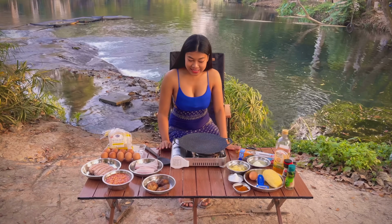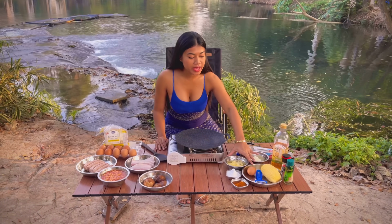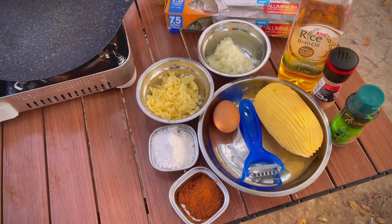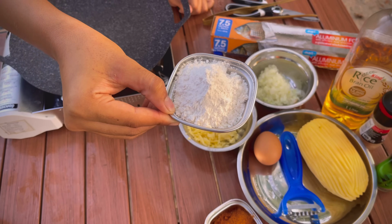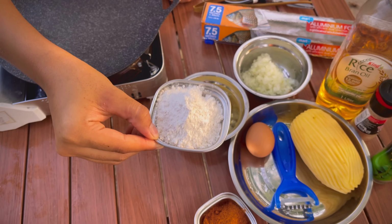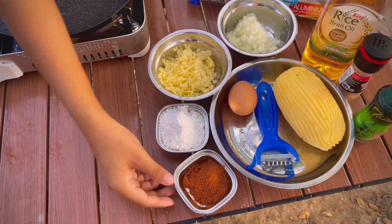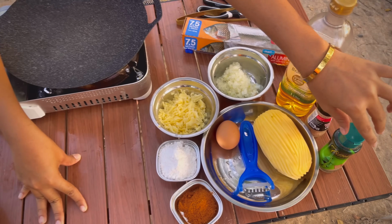Alright, and here are the ingredients. These ingredients are for hash brown. We have potatoes, egg, onion, cheese. I bought this one called แป้งทอดกรอบ, or crispy flour, if you have it. If not, then corn flour will be fine. Paprika powder. We have oil for frying, salt and pepper.